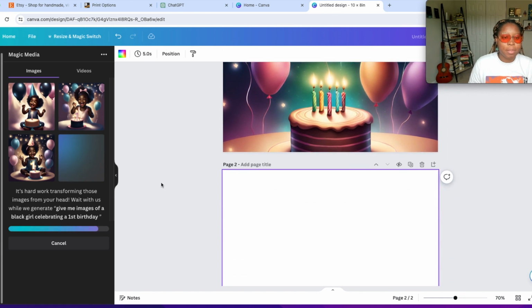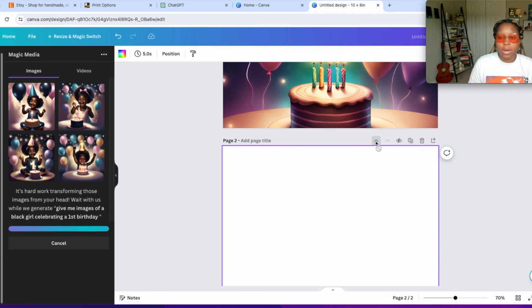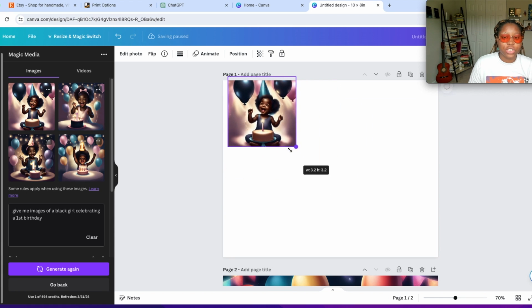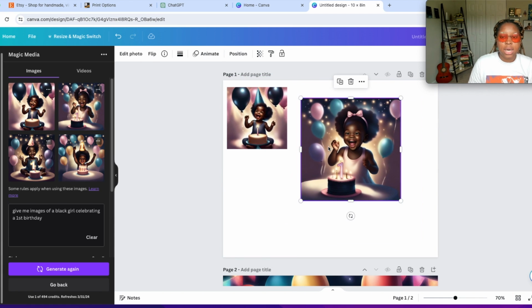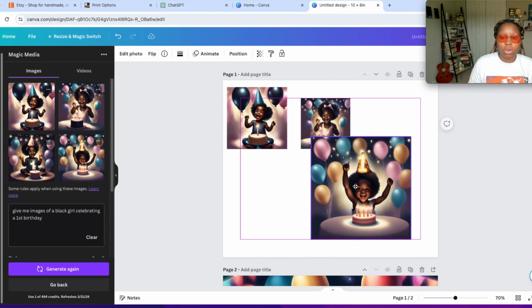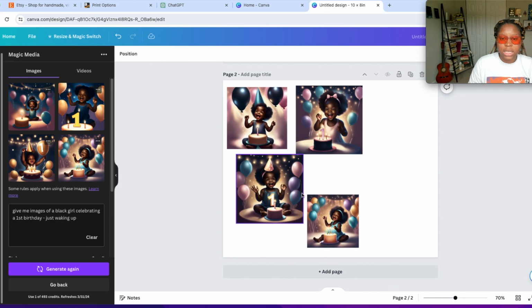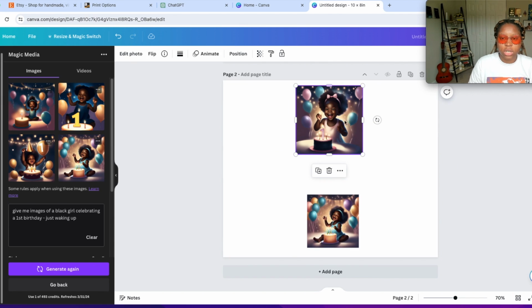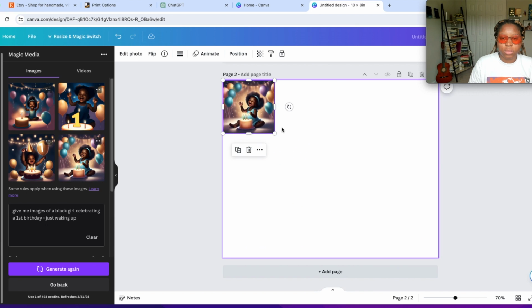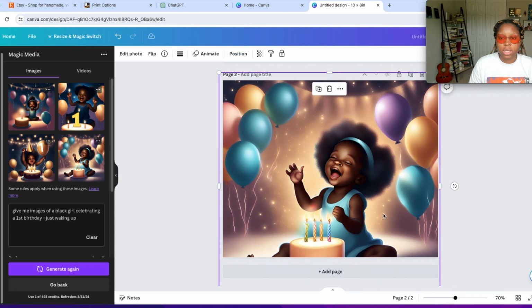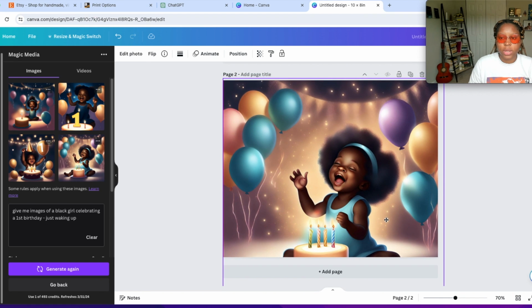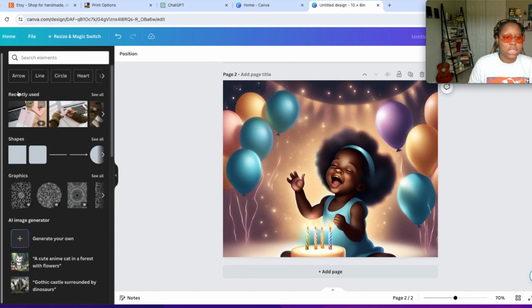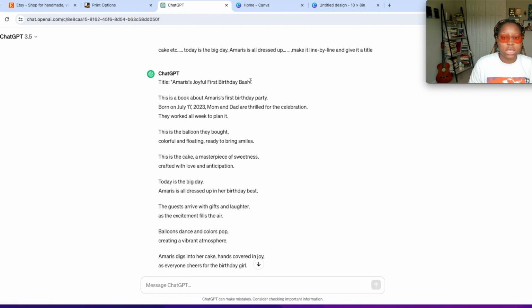So I'm going to take all of the pictures. Let's go ahead and put this up front. I'm going to take all of these pictures and put them on this page so I have them to refer back to later on if I need them. Let's go ahead and keep one of these as the cover. Actually, like the last one we generated, because I do want it to be stretched a little more so I can have some space to write the text, right? So we're gonna say, what was the title we got from ChatGPT?